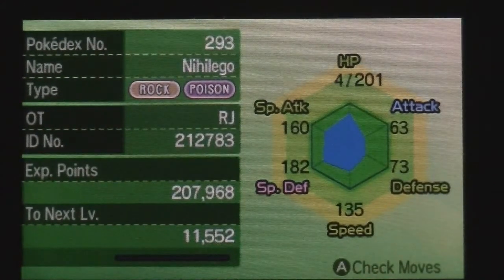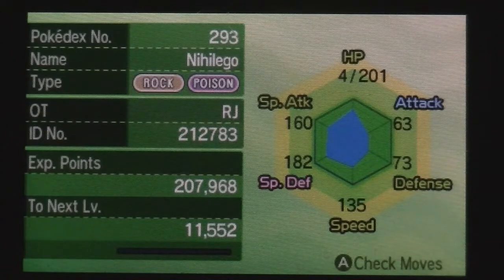Then I'm looking at it. Okay, 201 HP. Okay, that's perfect HP. Nice, we got that. Special defense with a positive nature, perfect IVs, 182. That's good. Speed with perfect speed with a neutral nature is supposed to be 135. All right. Defense is ending up being 73, which is also resulting from a perfect nature. I'm like, okay, this is a 4 IV. Oh my good lord, this is a 4 IV Nihilego.